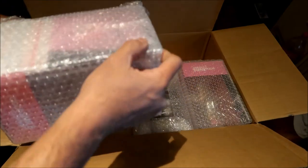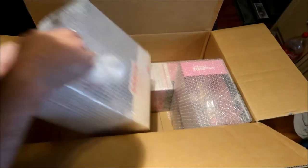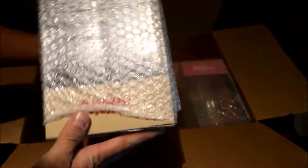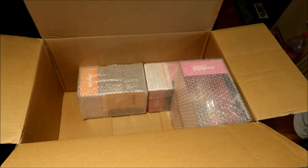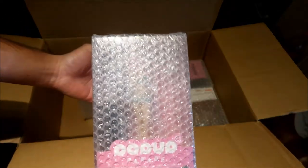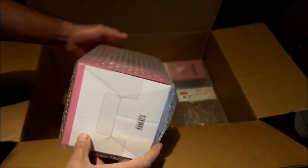Doesn't look damaged — I'm not going to take it out of the bubble wrap. We've got a big one here — wow, this is the biggest Pop Up Parade I've ever seen. This is Sesshomaru from Inuyasha. The box does not look damaged — looks like it's a little wrinkled up there but the box itself is not damaged. And this is Momo from To Love-Ru, Pop Up Parade. So I think this whole box is Pop Up Parade figures.